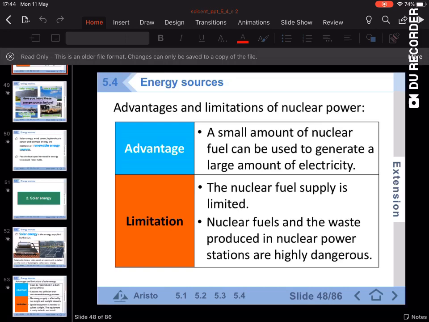Okay, so the advantage is that a small amount of nuclear fuel can be used to generate a large amount of electricity, which is a good thing. But on the downside, the nuclear fuel supply is limited, and the nuclear fuels and the waste byproduct in the nuclear power plant stations are highly dangerous.